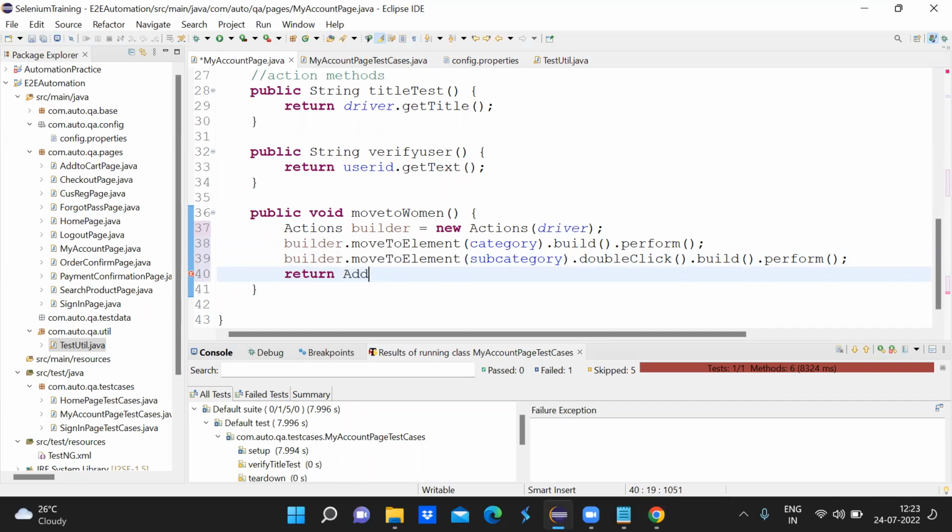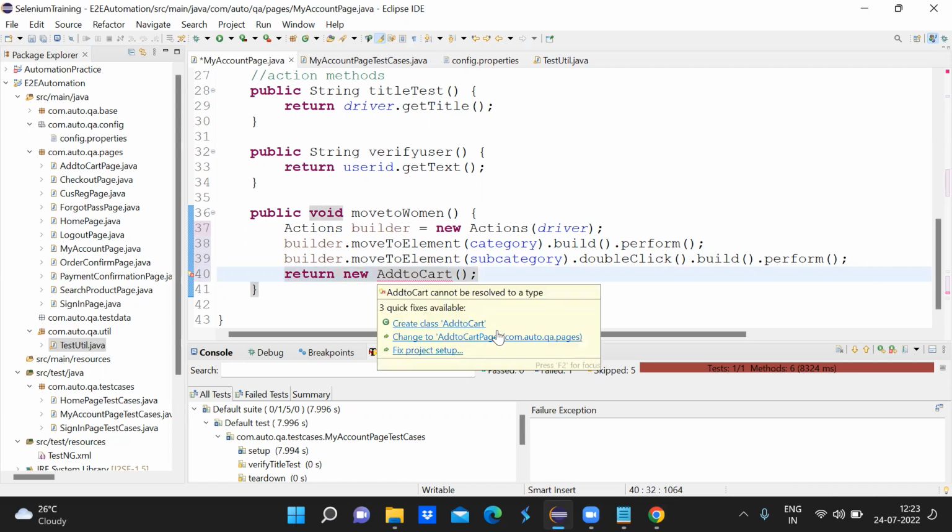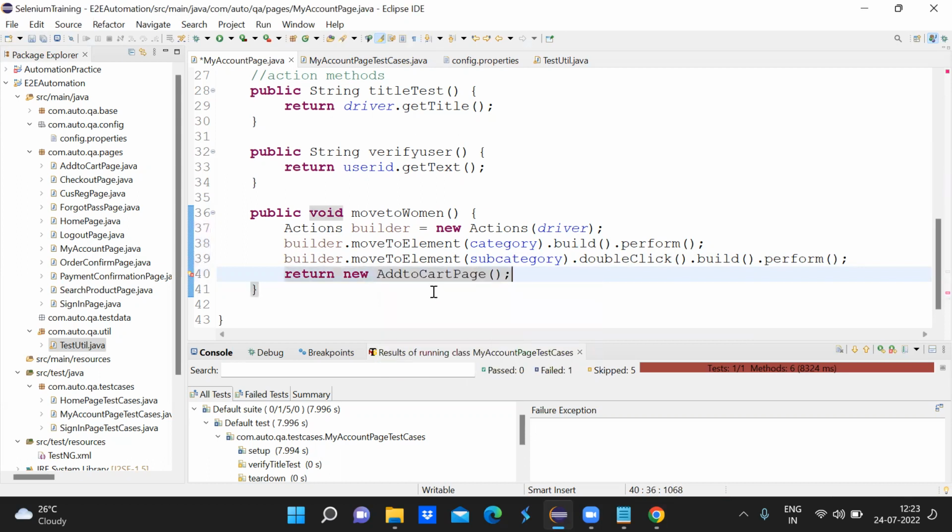So return new AddToCartPage, and this will return you the add to cart page.